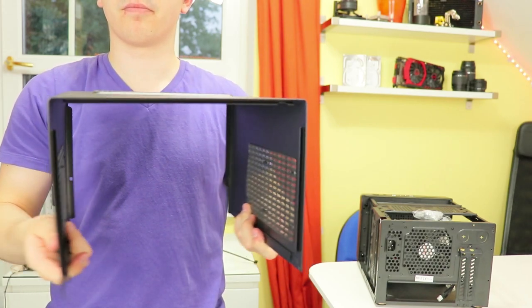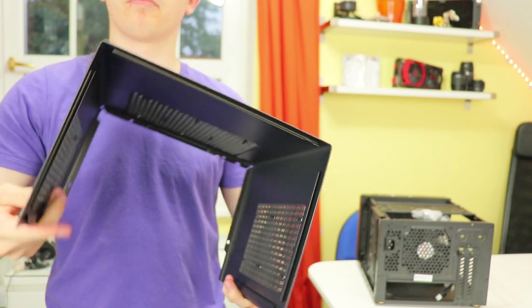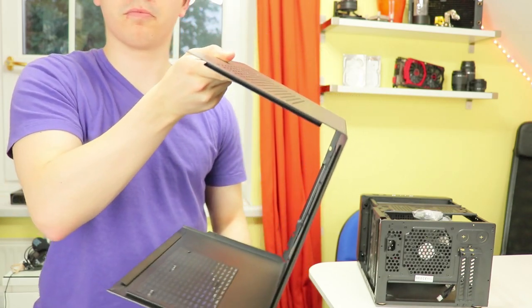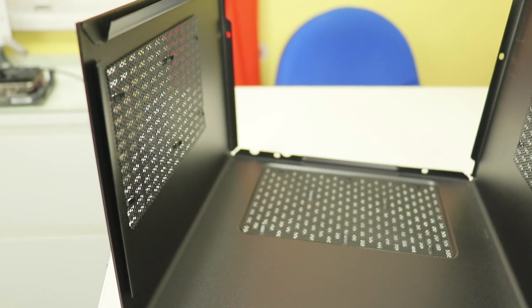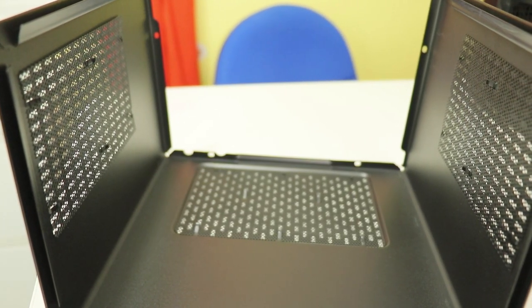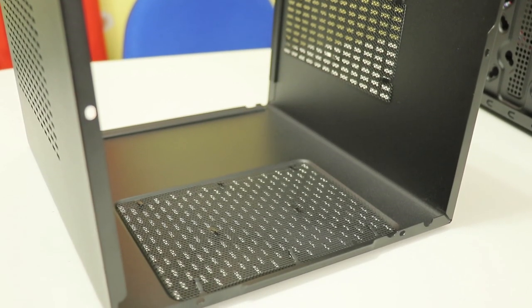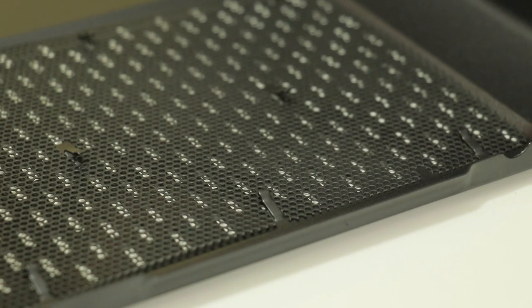This panel itself is understandably very flimsy, and this is somewhat intentional so it can be more easily removed and replaced, which is obvious by the cuts to the corners at the rear. But it's worth mentioning it so you can make sure you keep it safe and secure while building in your system. Inside this overarching panel are plastic mesh filters that are lightly mechanically held against the grills. If you're looking for the best performance out of this case, then you could remove these, but for the purposes of this review, they are staying in place.